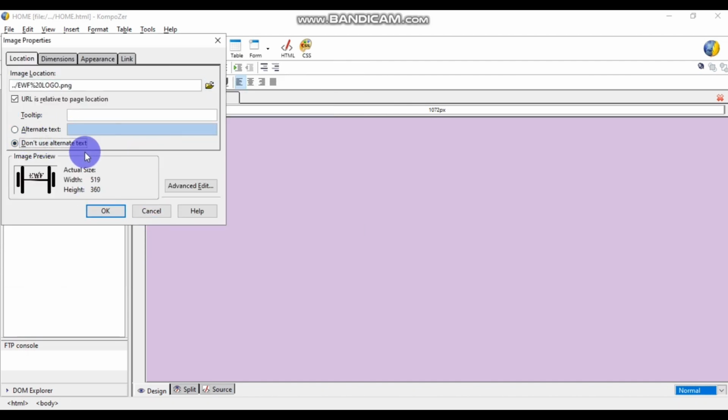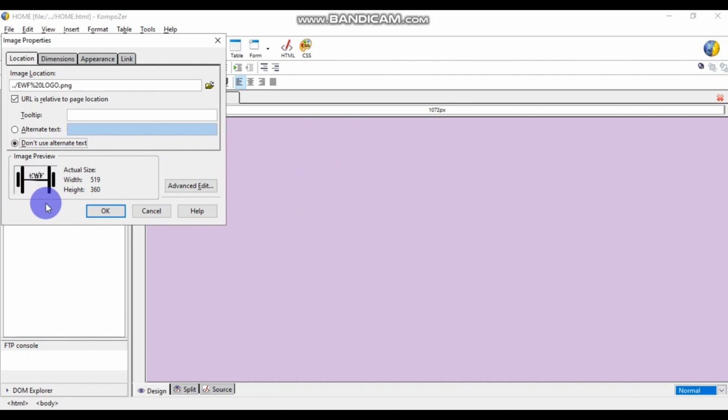Don't use alternate text. Alternate text is mostly used for disabled people, or even normal people when there is no internet. Sometimes our internet is quite slow, so if it can't load the images, it will show the name of the images.